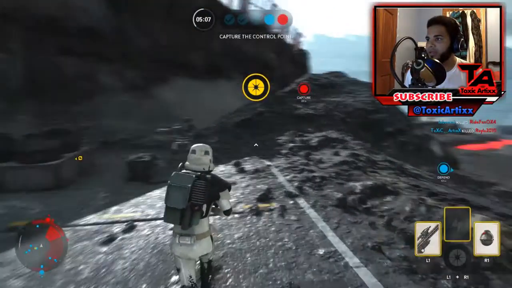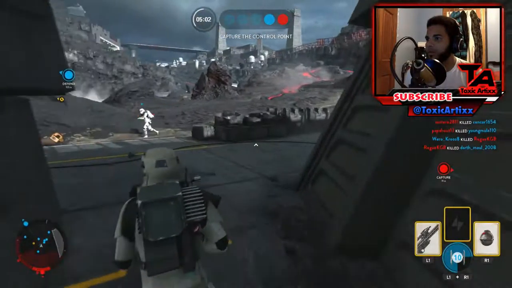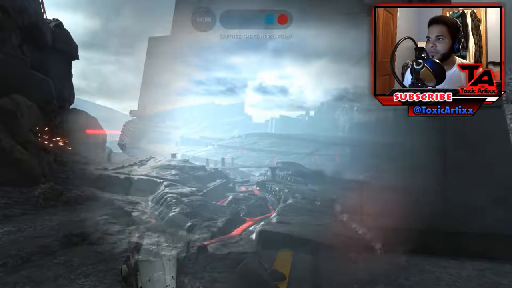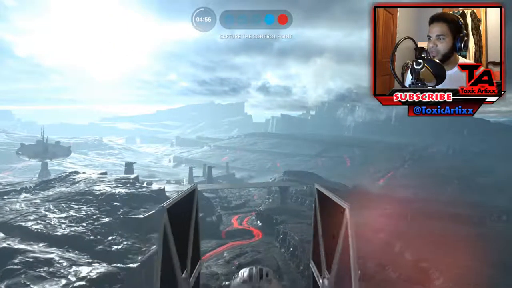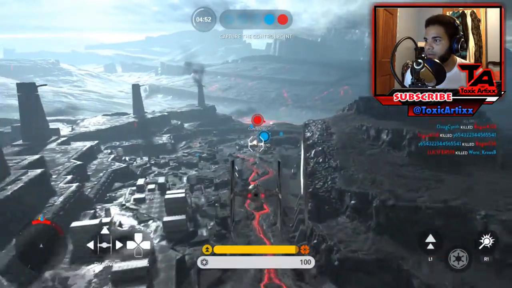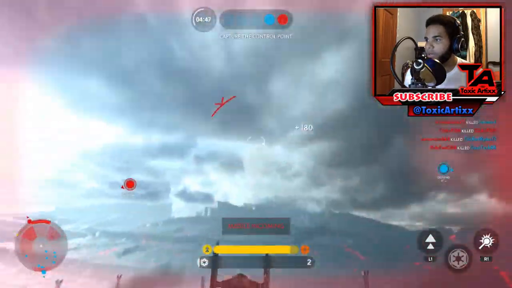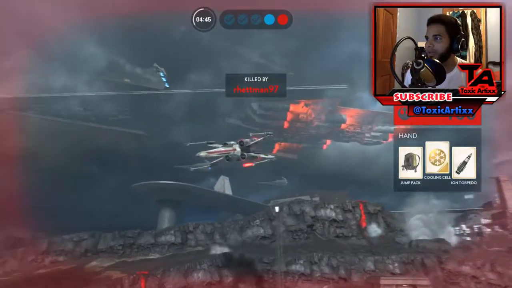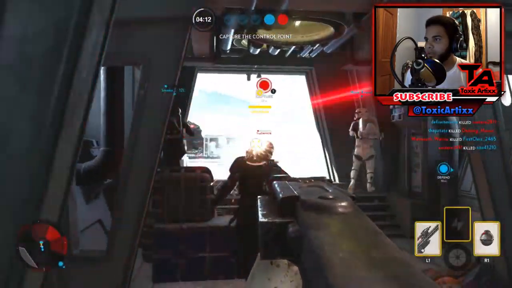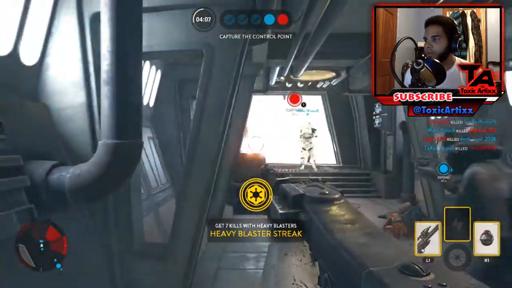Time to fly. Let me get right here. I think we're safe right here, right? Let's go, baby. I'm in a TIE fighter. Okay, how do I... Oh my god, oh my god. I got taken down pretty quick. Did I get him? I'm on a streak.